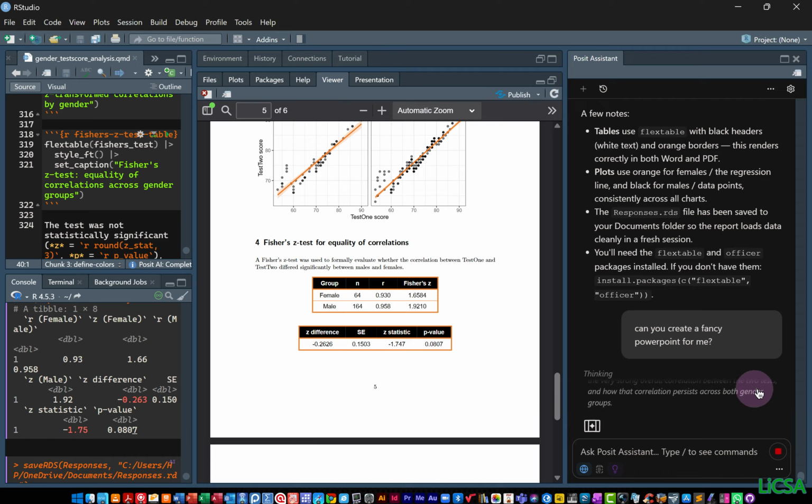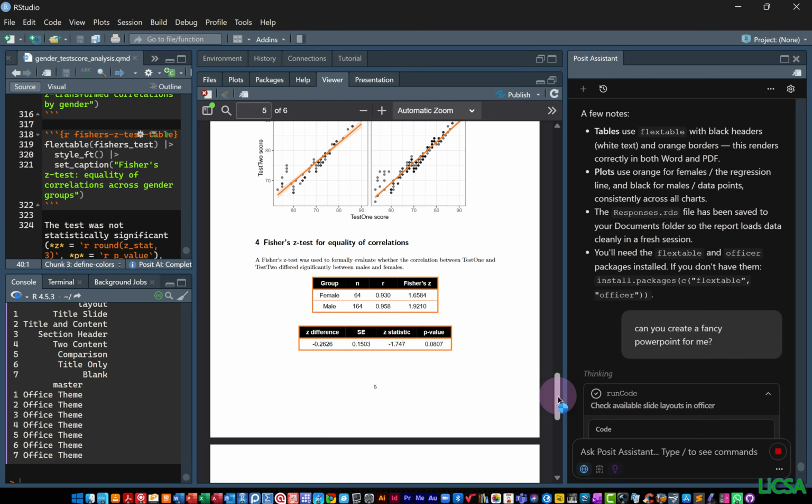Depending on the internet and on the queries you have asked it, I think it's going to create very many slides. I don't know how many slides it can create from this work.